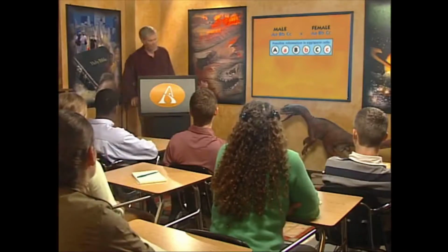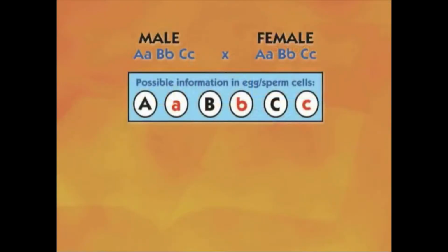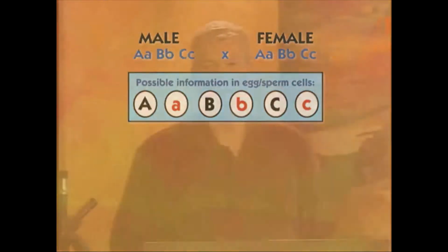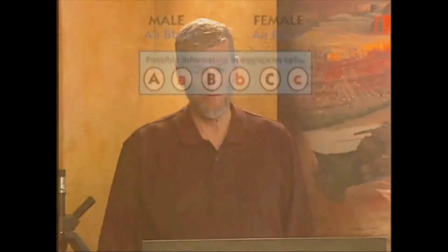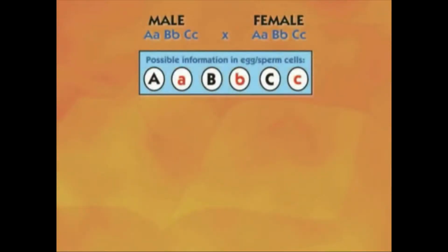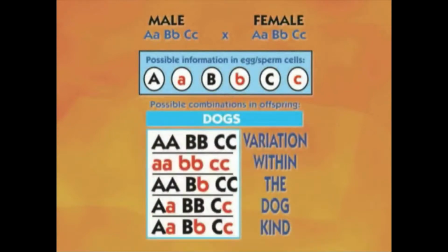So if you have a male and female here, you can see this is a male dog, and here we have a female dog, and you've got these pairs of genes, big A, big B, little b, and so on. Then you get one set of genes from the male, one from the female. Sperm fertilizes egg, and you get an individual. In the sperm and the egg, you have half the number of chromosomes as a result of meiosis. And so now we end up with all these different combinations as a result of these 2 up here.